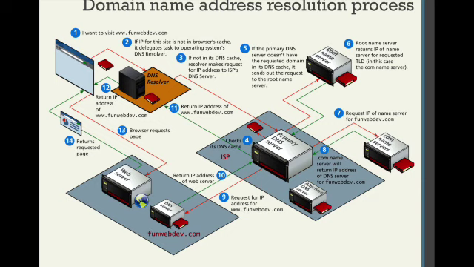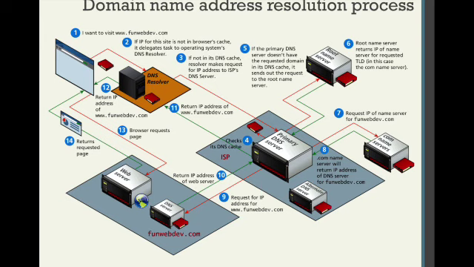Otherwise, it must ask for outside help, which in this case is a nearby DNS server or a special server that processes DNS requests. This might be a computer at your internet service provider or at your university or corporate IT department. The address of this local DNS server is usually stored in the network settings of your computer's operating system. So this server keeps a more substantial cache of domain name IP address pairs.